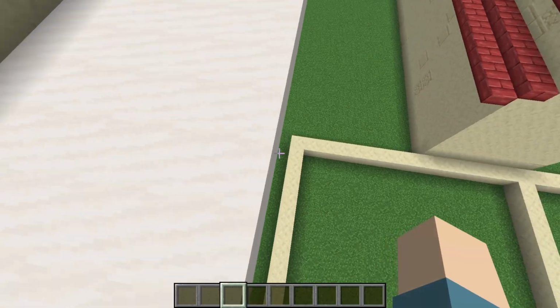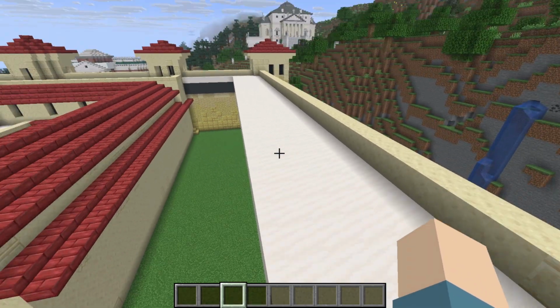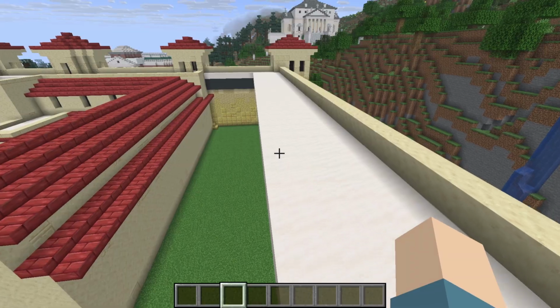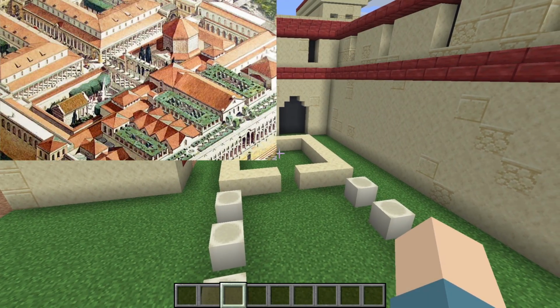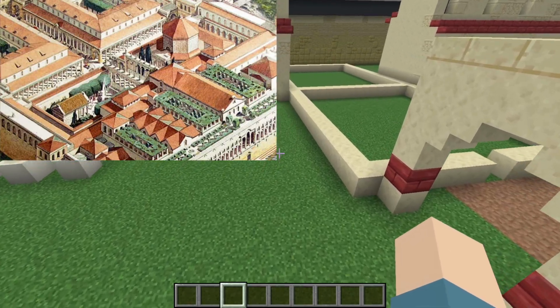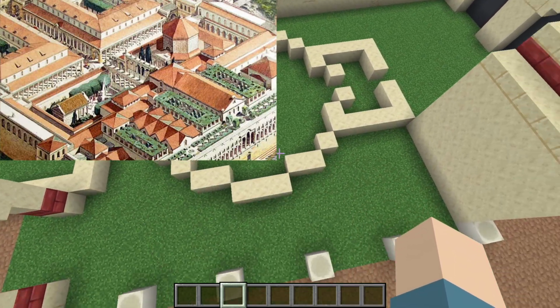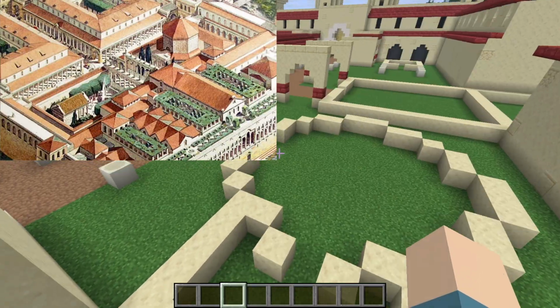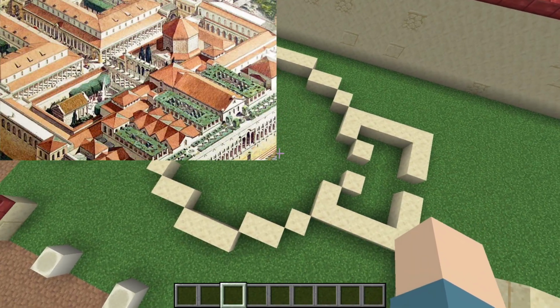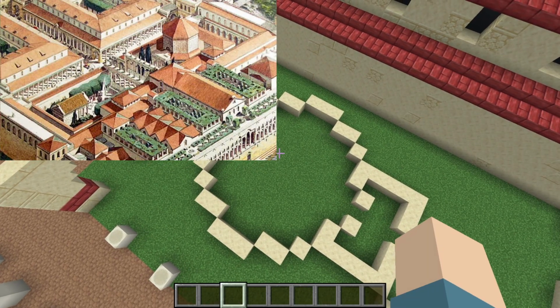This wall will extend upwards, and we need this to be 5 wide for the garden that will be in the back. This will be the little temple area, and we'll have a garden type of thing here. And then this is a little tricky. I had to rotate it to fit with the entrance here. But this will be the weird octagon-shaped building that will have 2 levels. That second level will be a little smaller.